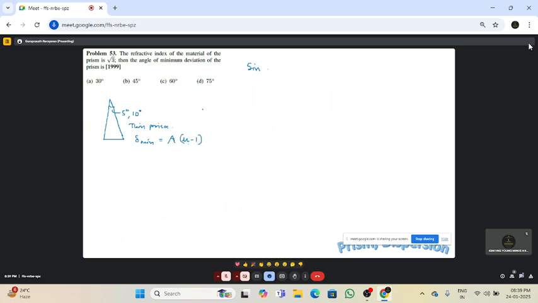If it is not a small angle prism, sin theta cannot be assumed as theta. Then sin of (del plus A) by 2 divided by sin A by 2. Go back and check in the previous problem. So this is sin I, this is sin R, is equal to mu. Refractive index is given, so this is root 3. Angle of minimum deviation is asked, so this is minimum.